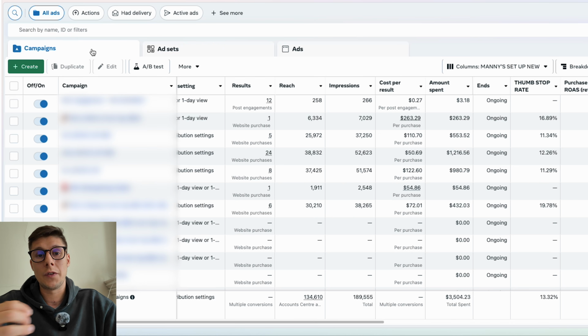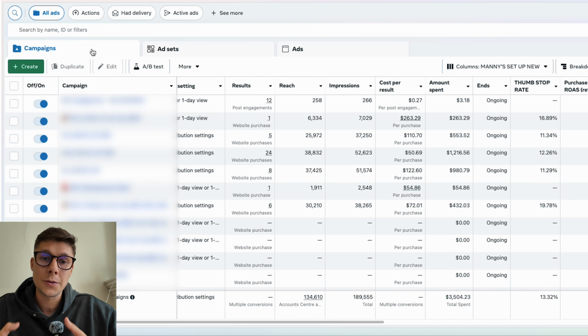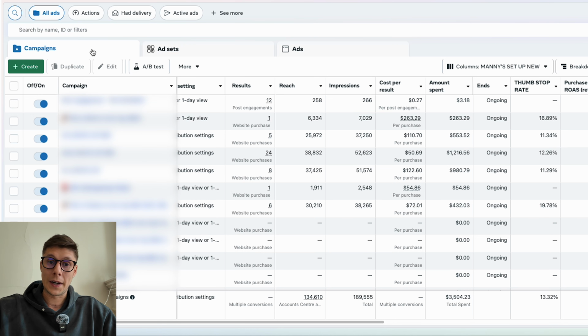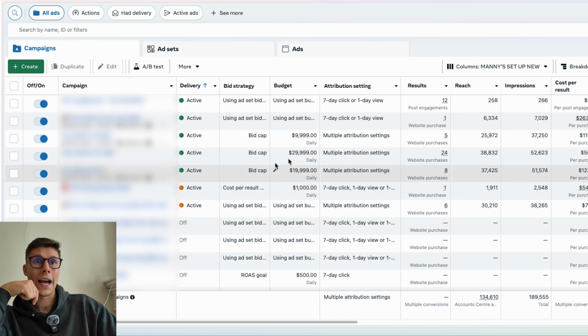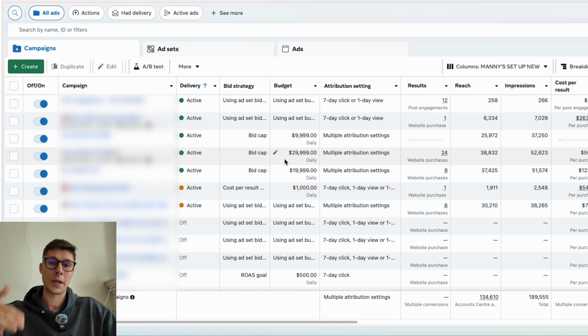So if your conversion rate's higher on a particular day, Facebook will be inclined to spend more money. Where this gets important is if you're doing drops or EDMs or you're launching a new offer and your conversion rate spikes, Facebook will pick up on that and slam spend for the day. So on our actual campaign, we have the budget set at 30,000 a day, so we're giving it room to spend.